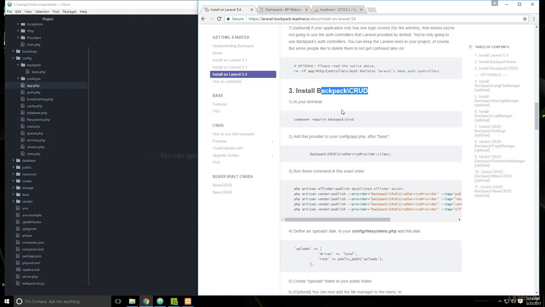So anything that you want to be able to create, read, update, and delete, whether it's to-dos or it could be customers, blog posts, anything you want. And this makes it really easy. Once we set this up, we'll be able to use generators to easily create CRUD resources, because you can either manually create the files yourself, or you can use a generator. So first thing we'll do is install Backpack CRUD.